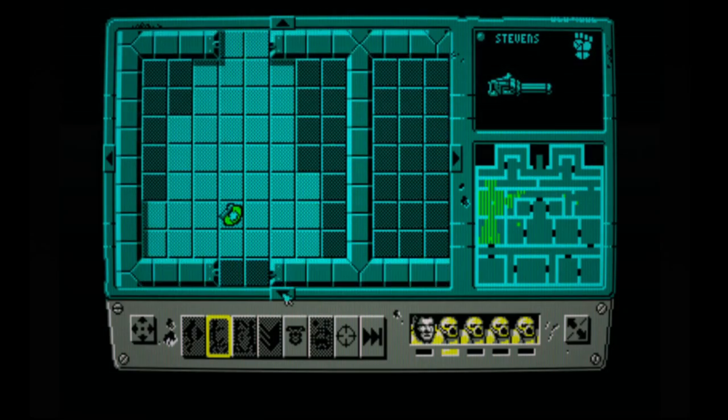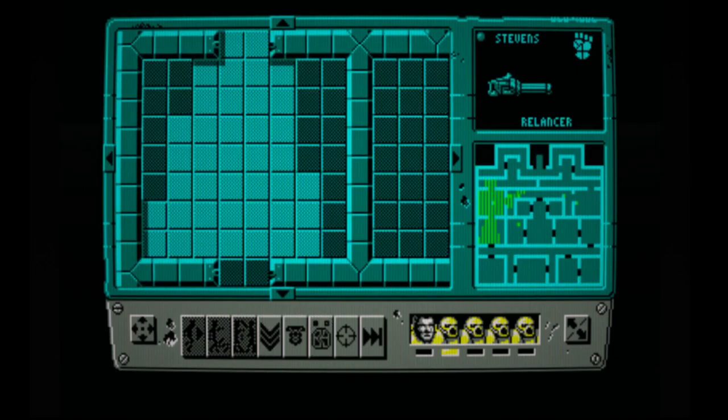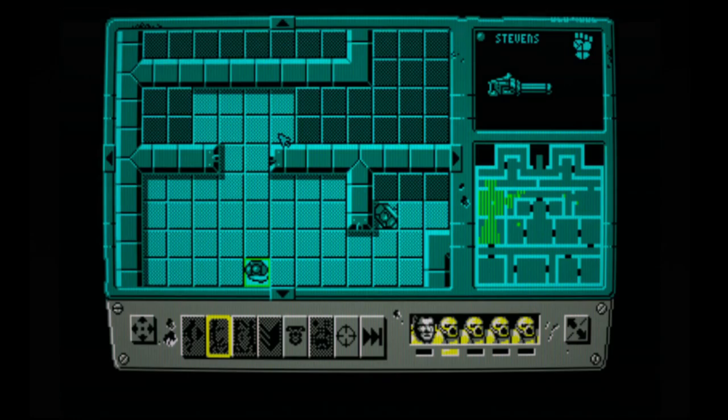I've used one of those three to destroy that Gretchen. I'm going to use another one on this, and the other one's going to have to be wasted because there are no other enemies in line of sight that I can use that on, because that door's closed, and there are no other enemies that this guy can see. So I'm just going to have to waste that.